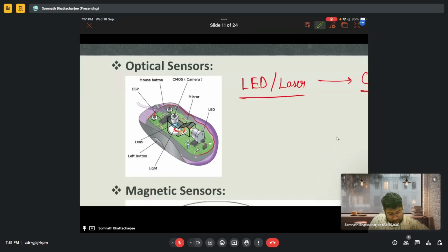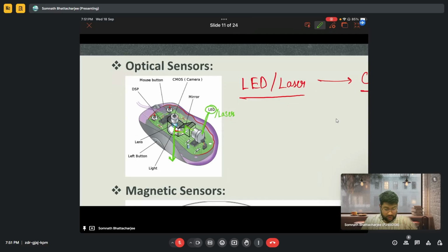Here's an LED source which is giving the direct LED light. The light goes through this pinhole. In every mouse, there's a pinhole right there. Apart from the mechanical mouses which were used several years ago, in optical mouses there's a pinhole structure made out of lasers or LEDs. Lasers are in very high-end mouses, like gaming mouses, but LED is the most common one.